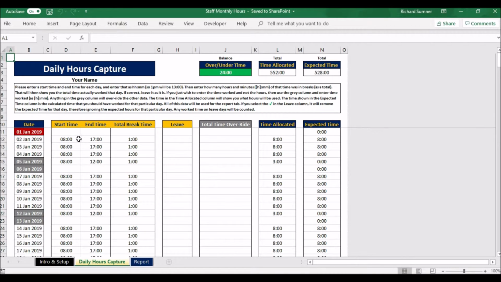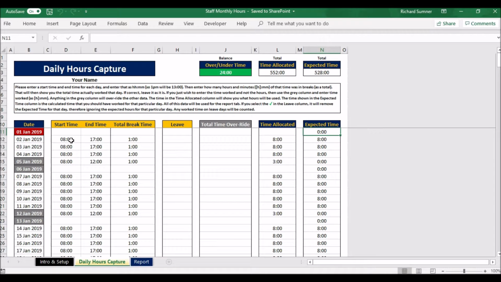So now, how do I use this page? Well, essentially each day you've got your expected time on the right hand side here. That's automated, so that'll come from your intro and setup as to that particular day and which category it falls into and how many hours you should be working. So what we need to do is put in the allocated time, i.e. what time have you allocated to working in that particular day. So we can't type it straight in here, that's a calculation, so we need to use the section on the left hand side or override with a grey one.